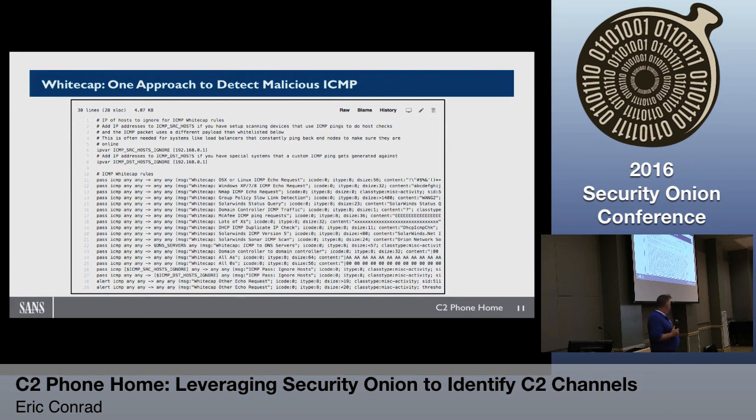In that case, add them. Or if you want to send me a PCAP, I'll add them and I'll send it back to you. Very, very easy. Just model one of these rules. All you gotta do is look at the payload and just drop in the payload at the end and call it a pass rule, okay? And if you don't have time for that, don't know how to do that, send me the PCAP, I'll do that. And I won't share the PCAP with anyone, but I will share the rules with everyone, okay?